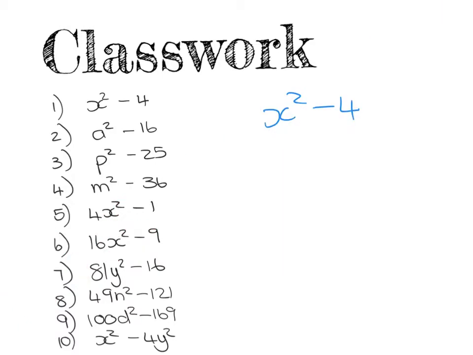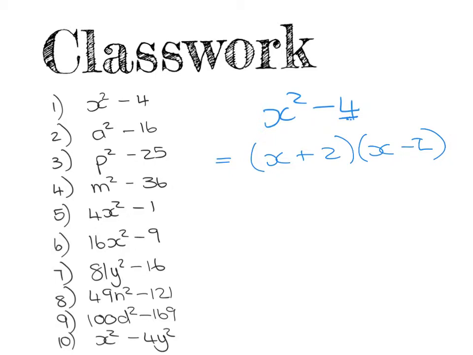X to the power 2 minus 4 will be factored as x plus 2, x minus 2. Did you get it like that? If not, did you make this 4 a 2 to the power 2? That could be your mistake. Otherwise, figure out your mistake or go back to the videos and have a look at how it's done. Don't keep on doing it wrong. You've got to now get this within the next 10 sums.